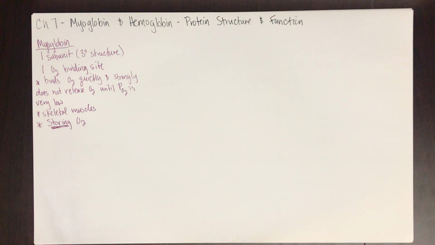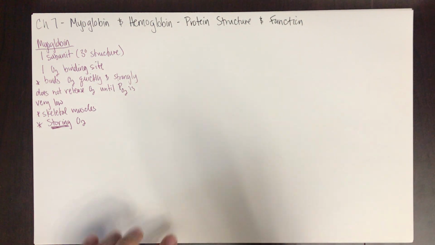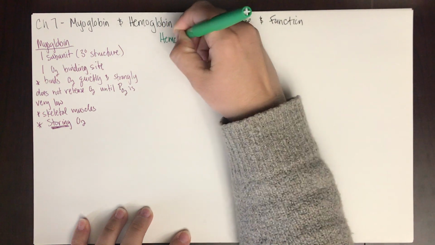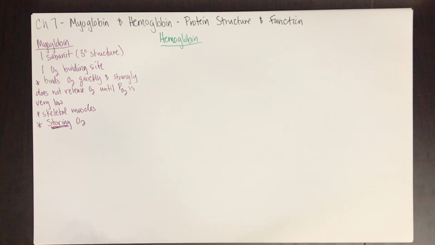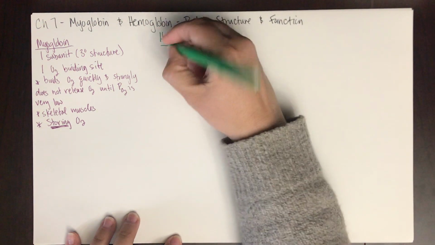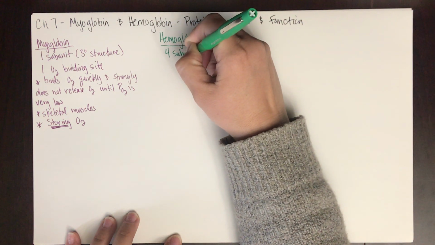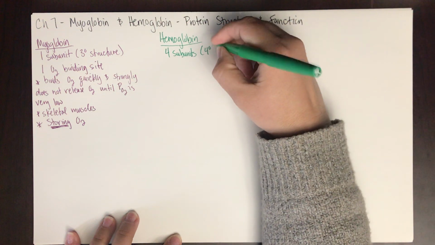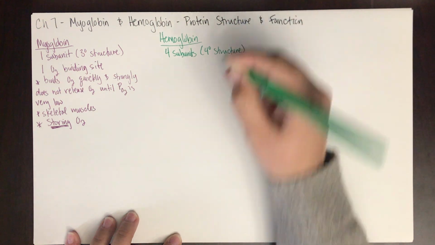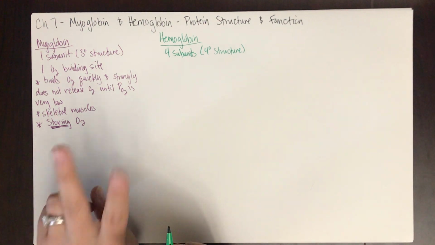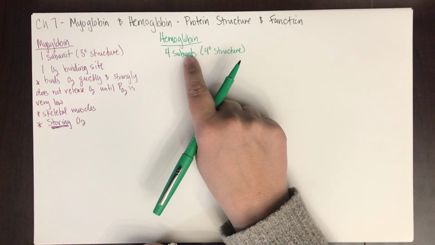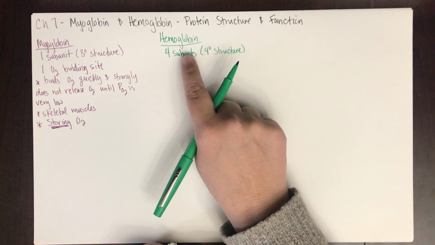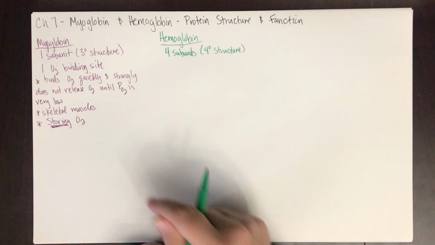So now we're going to look at the similarities and differences between myoglobin and hemoglobin. Heme means the heme molecule. These are in red blood cells. And globin, again, this is a globular protein. Hemoglobin has 4 subunits. This is quaternary structure. We've said that proteins have 4 levels of structure: primary, secondary, tertiary, quaternary. Quaternary structure is just multiple subunits. Sometimes you'll see the word domain instead of subunit. It's multiple subunits or domains of tertiary structure.